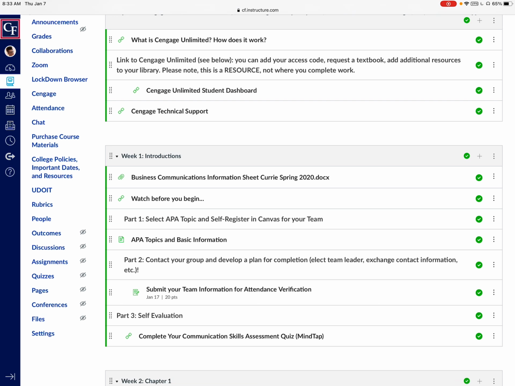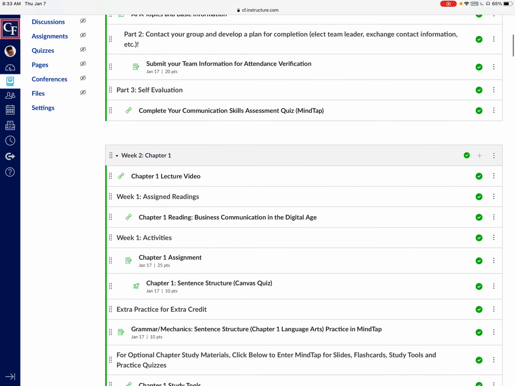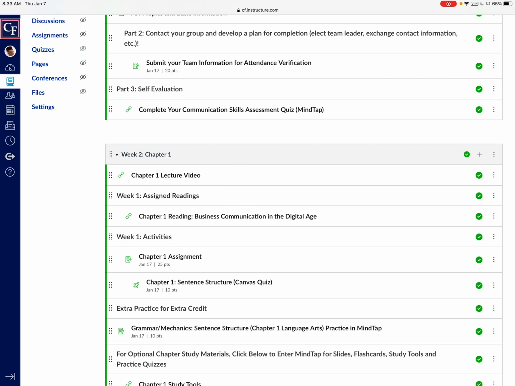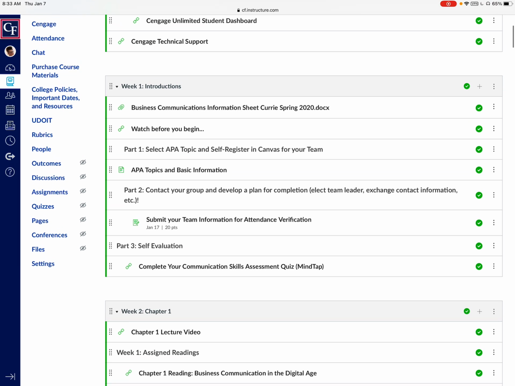The best way to join Cengage, though, is to actually scroll down here to week 2, click on that first reading assignment, or any assignment, but the reading assignment is one connected with MindTap. And when you click that MindTap assignment for chapter 1, and it begins to launch you into MindTap, it's going to prompt you for your personal information as well as your access code. And to me, students that do it that way have fewer glitches registering. And again, if you have any questions, please reach out using that information I showed you earlier.